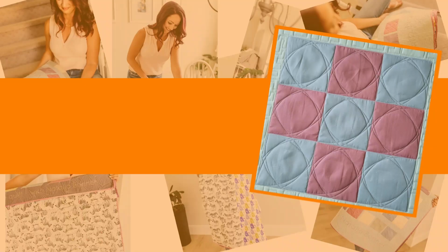Today we are going to be doing a bit of marking, so grab your mini 4-in-1 machine quilting ruler, your mini inside-out machine quilting ruler, something to mark with. I prefer the blue Mark Be Gone marker. You'll want a tape measure or a rotary type ruler, something to use for your markings. After you've got all of your supplies together, then let's get stitching.